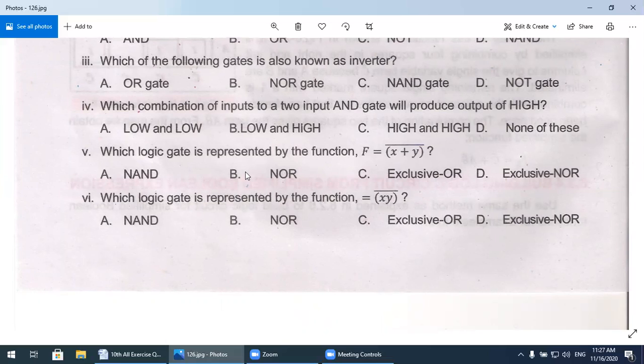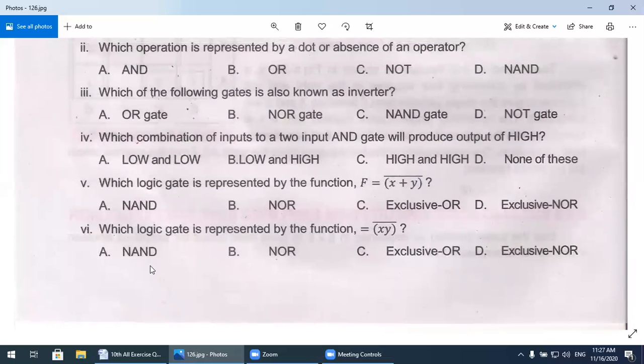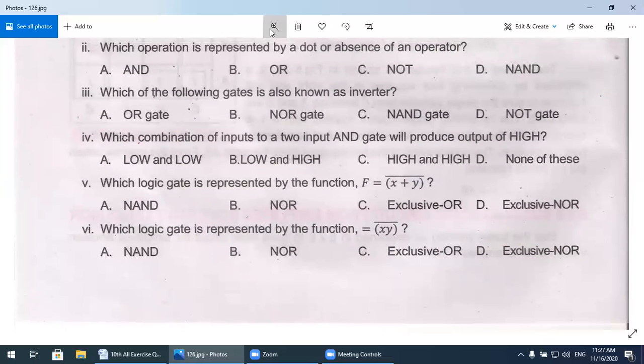NOT OR, the NOR gate, is option B. Next one, which logic gate is represented by the function x y whole complement? First of all, x y is the AND gate, x dot y representing the AND gate, and the complement makes this AND into a NAND gate. So option A is the correct one.